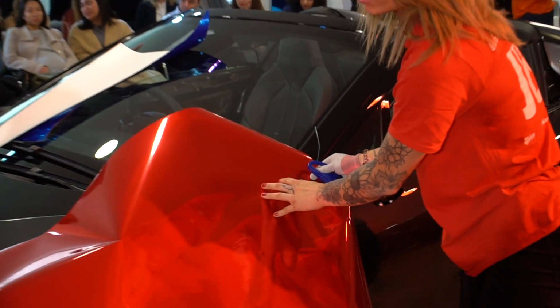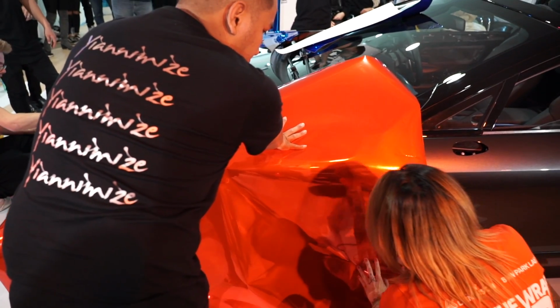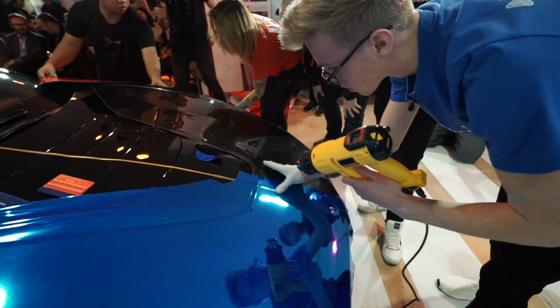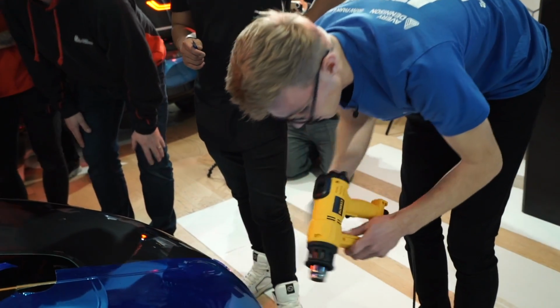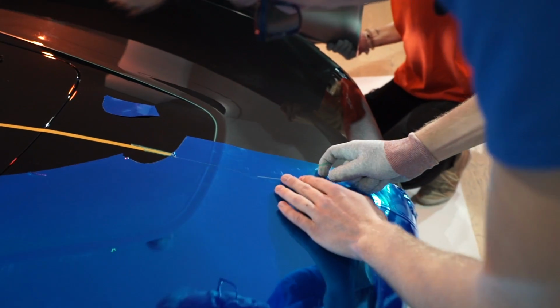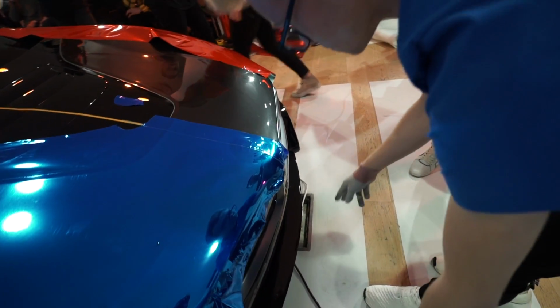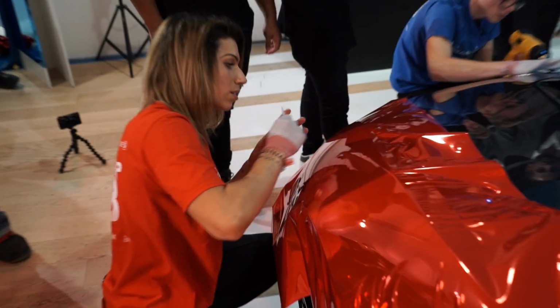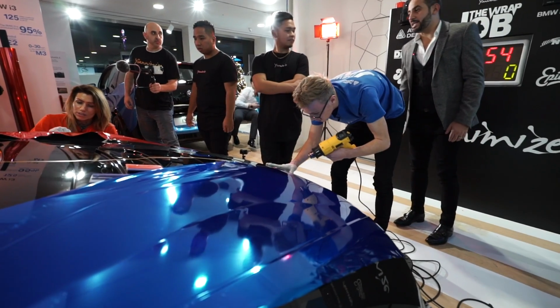Chrome is not easy. I keep saying it, I keep repeating it. It looks easy on camera, but when you're here, listen, you're under pressure. It's hot. You've got a lot of people watching. They're going again, second time. Right, if you could pop a hand there. I'm gonna leave loads this side instead. Fingers crossed this time, hey? She's had just over 10 minutes, guys, so 10 minutes gone.